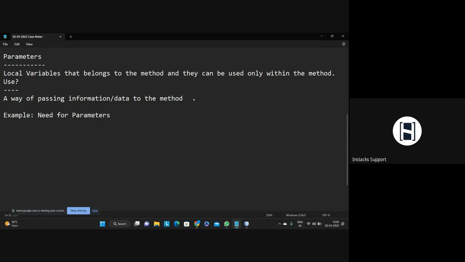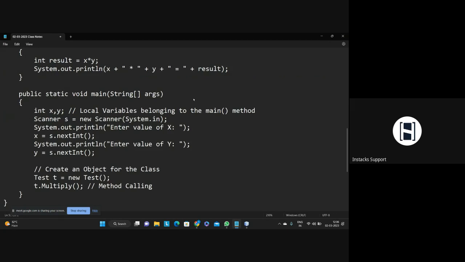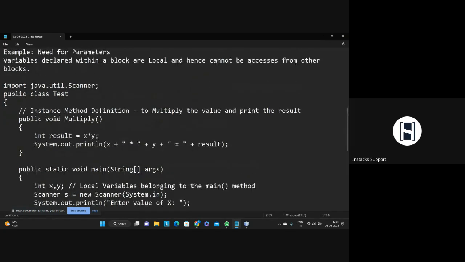So why are parameters required? Variables generally declared within a block are local and hence cannot be accessed from other blocks. So how to make use of it? Example for this situation is this one.